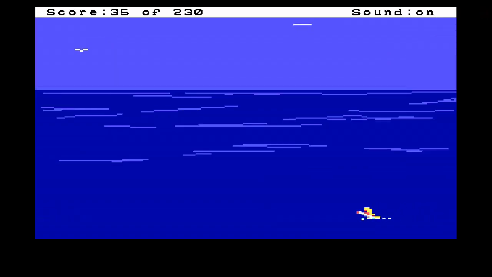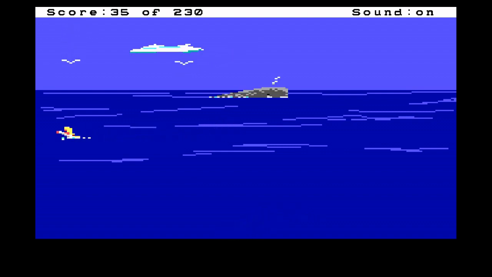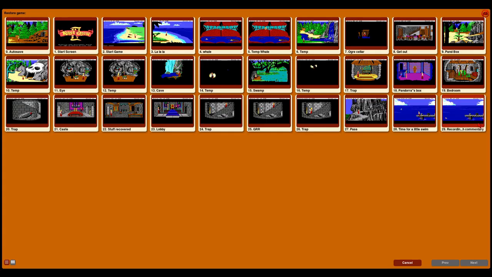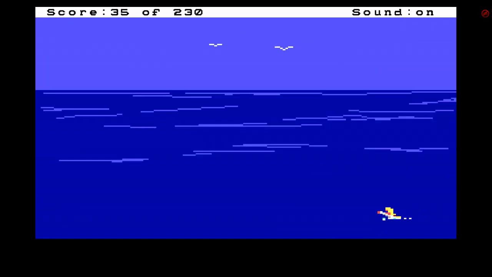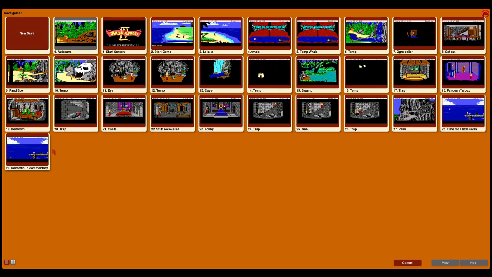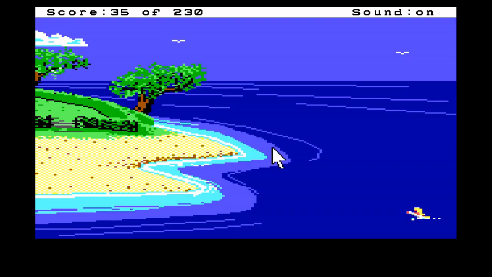When the wheel appeared in the SCI version, here I will be swallowed immediately as soon as it appears, and that is very, very annoying, actually. And really something that cannot be helped. So it is merely a matter of luck, because I do need the peacock feather from this island before I get swallowed by the whale.